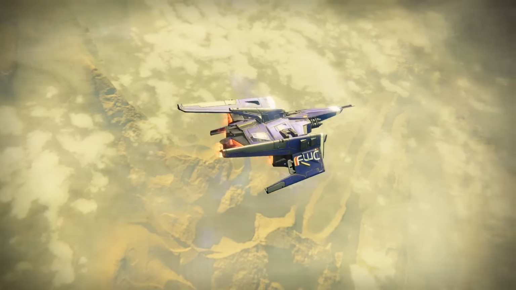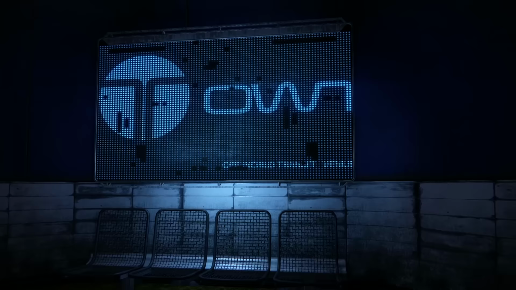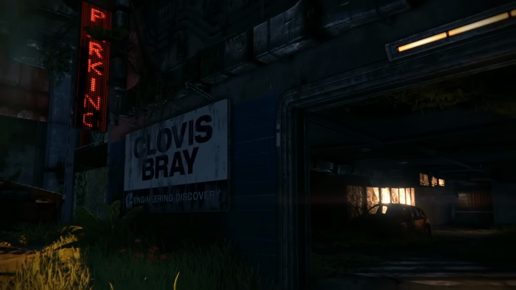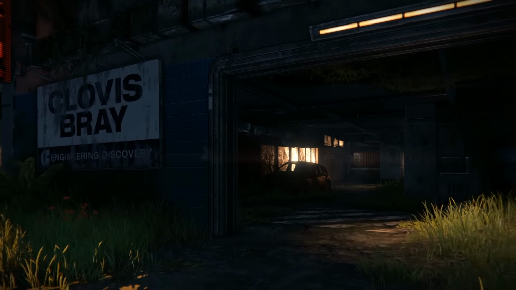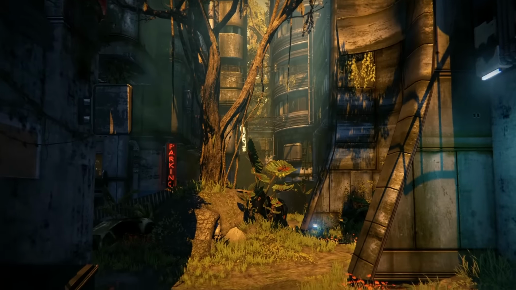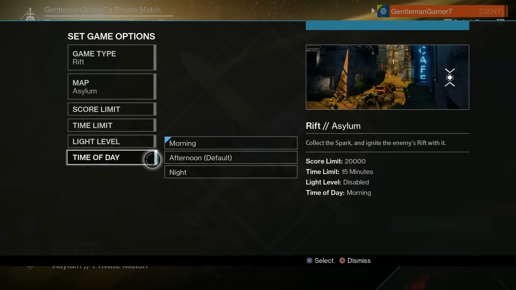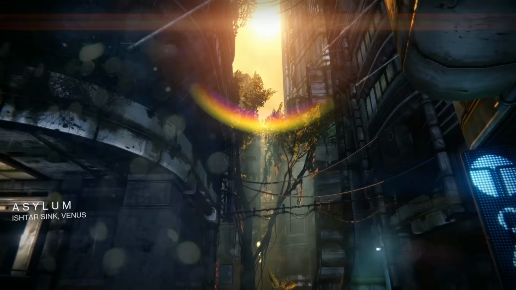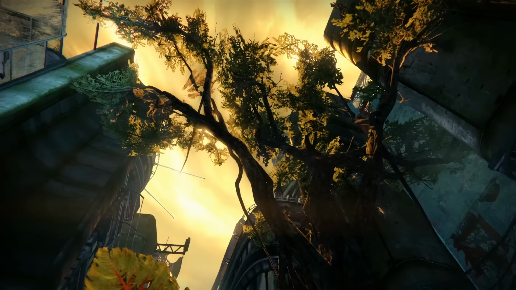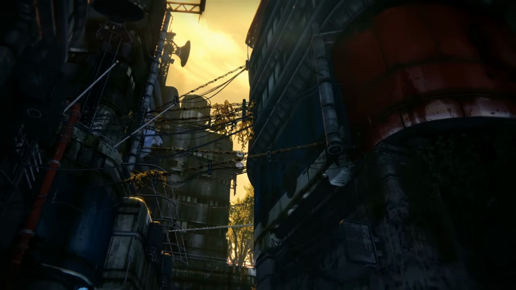Asylum, located in the Ishtar Sink on Venus, is centered around a small commercial avenue flanked by an OWT, or off-world transit, train station and a parking garage structure. The design palette is consistent with humanity's derelict golden age, with familiar and recognizable features like cars and trucks that have decayed and been buried in overgrowth. The map has 3 different lighting variations: morning, afternoon, and night, with the only minor difference being how much light filters through the canopy. Let's take a look at the callouts and landmarks for Asylum.